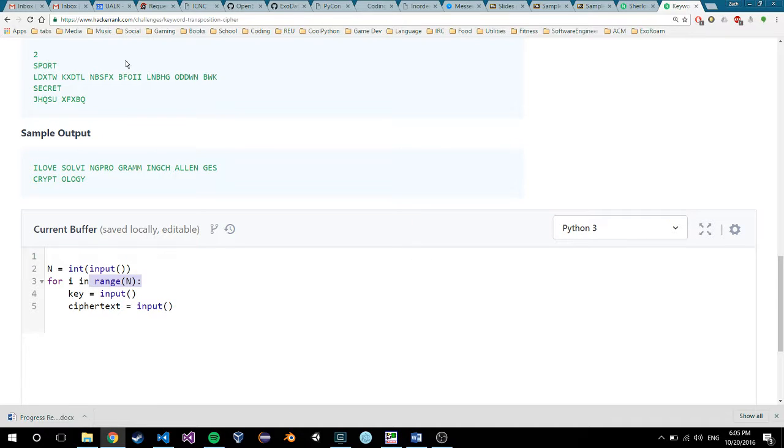They had 2, so it'll loop twice, and each time it'll read in the key and then the ciphertext. So that's just getting input.